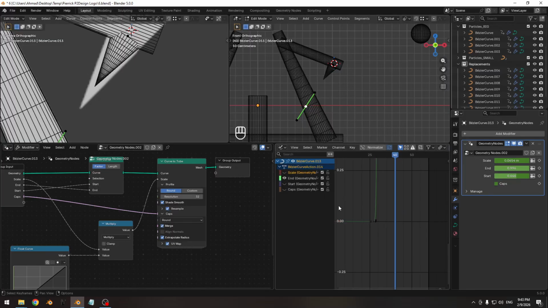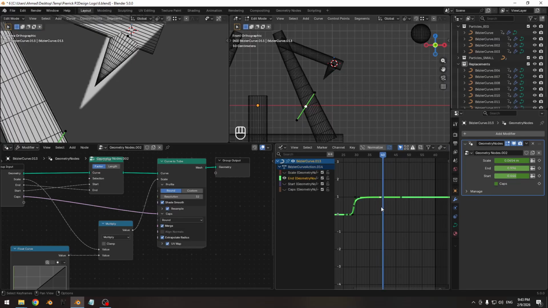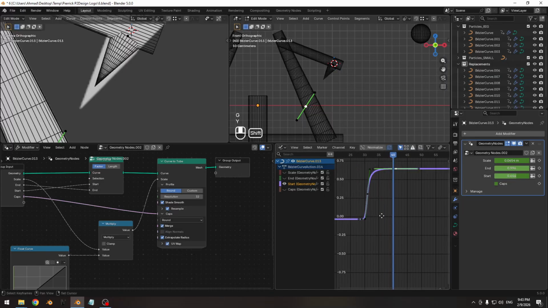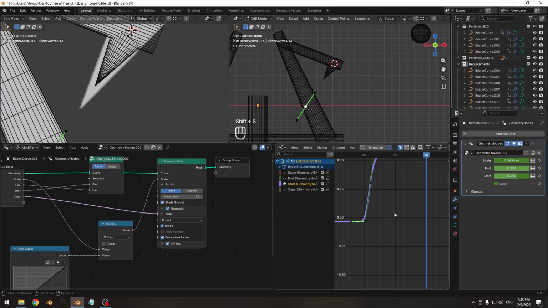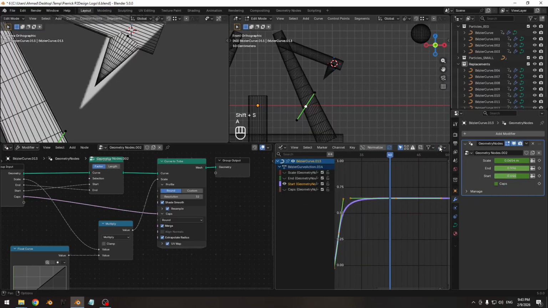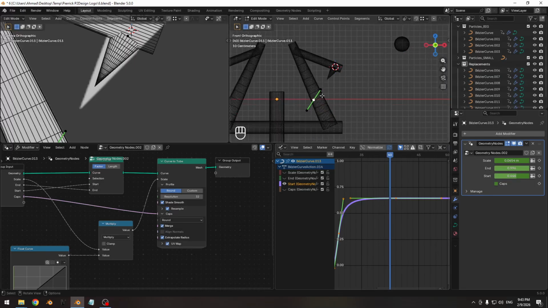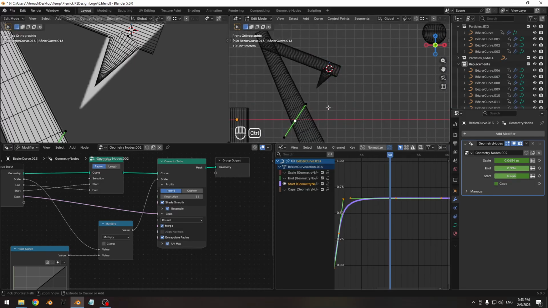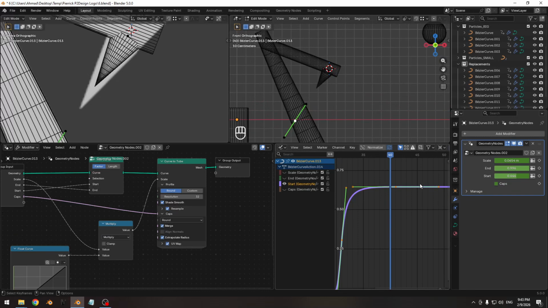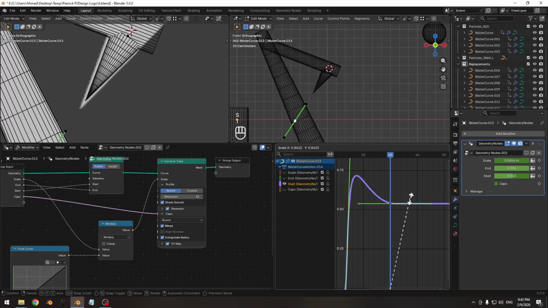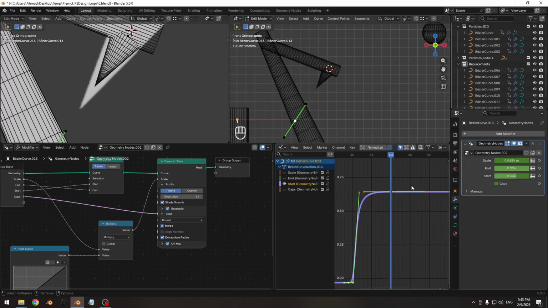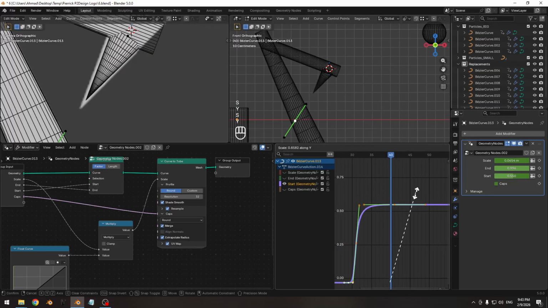Okay, so I guess we're gonna mess with this value right here. Nope. This one. To be honest, I could have done it like this, but I really like a challenge, so let's do this. Scale on the Y.